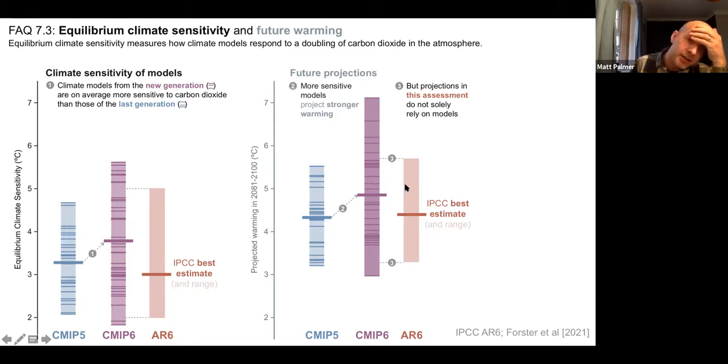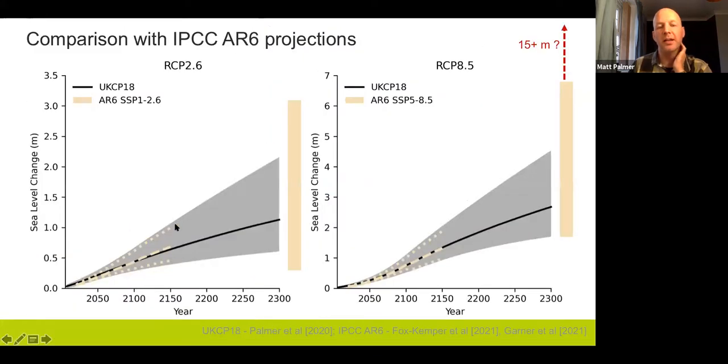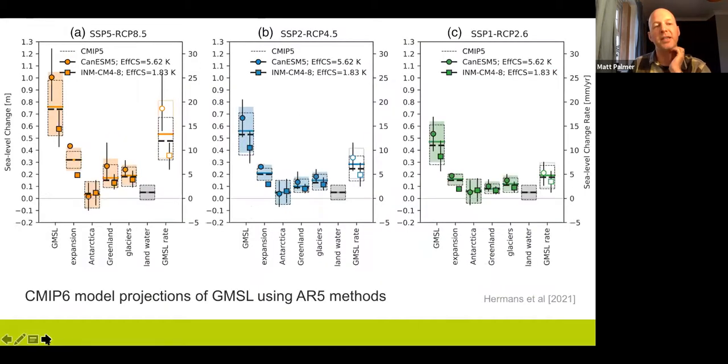So AR6 had this approach where we used the same two-layer model system to constrain future projections based on this equilibrium climate sensitivity. One of the reasons I think we see such a good agreement here is related to that constraining based on the assessed ECS. And indeed, this is quite a busy slide, it's a study that's definitely worth a look by Tim Hermans et al, published in GRL.